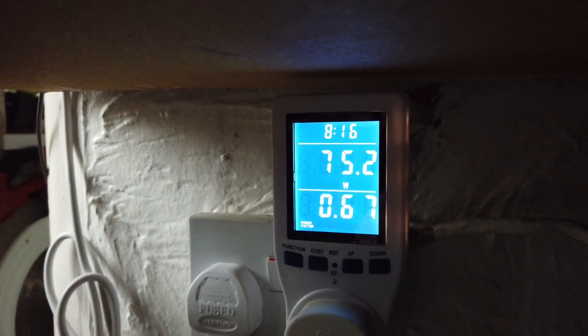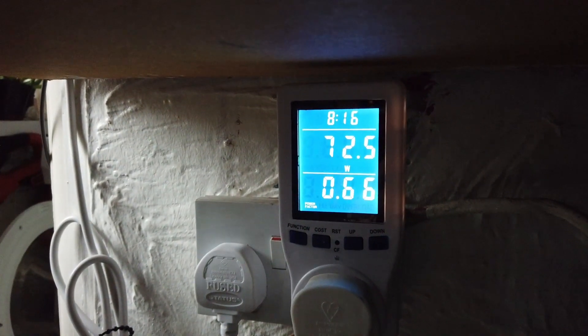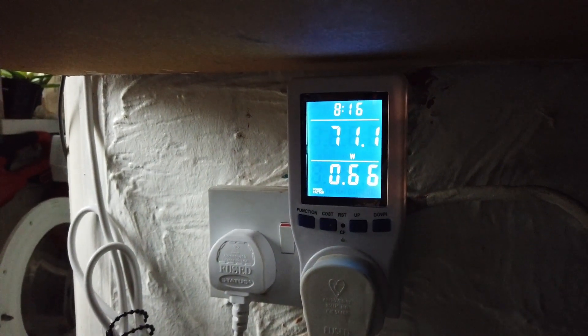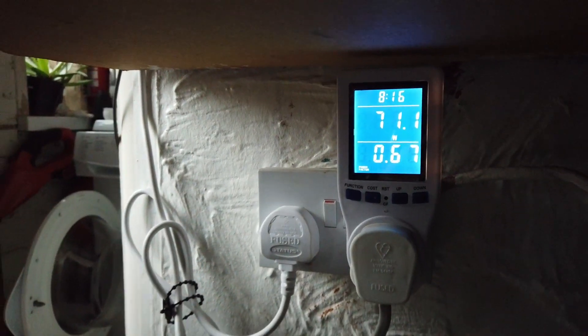Looking at the power output at the moment when it's raining, we've got about 100 watts coming out of the unit, and just on a cloudy day we seem to get about 350 watts or so. So 250 to 350 watts on a cloudy day - not bad. I'm tempted to say that this system is pretty much working as it should. Give us a little while and we'll give you an update on how it's performing over a period of time.